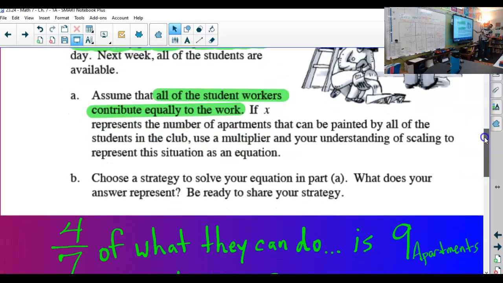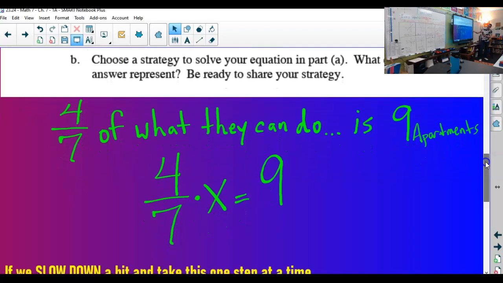So if 4/7 of us show up and we can do 9 apartments, I think we could write it like this. On your paper, where I left you space, you could write 4/7 of x, x being how many of us should be here. 4/7 of us. How many of us are supposed to be there? How much progress should we have made? So really, that's 4/7 of the progress we could have made. Should have made more. You guys want to make a guess? Would it be 10, 11, 12? Would this double? Would it get all the way up to 18 apartments? You can make a guess if you want.